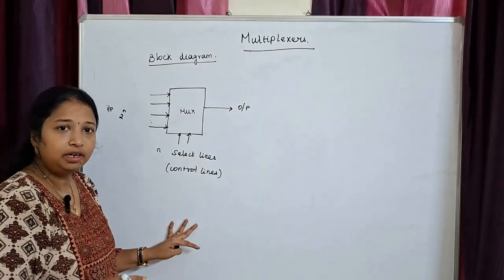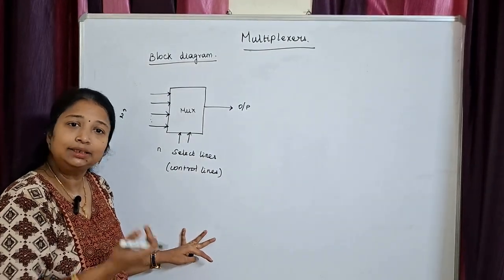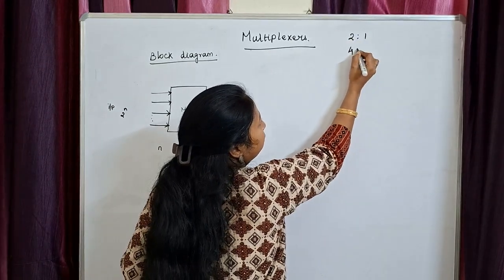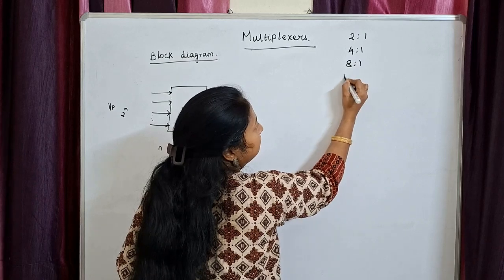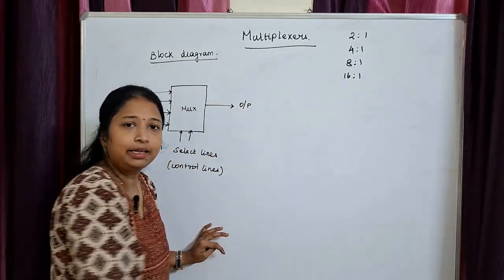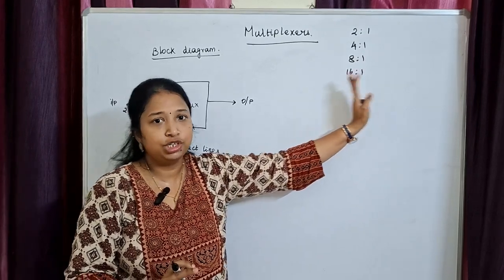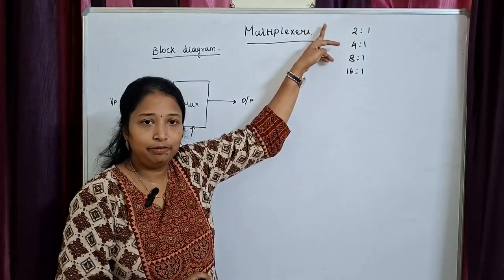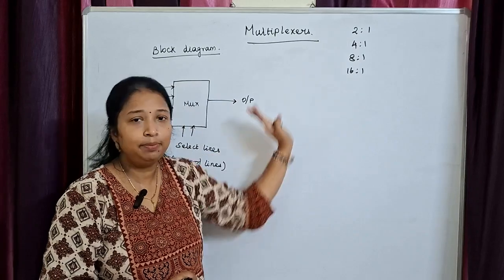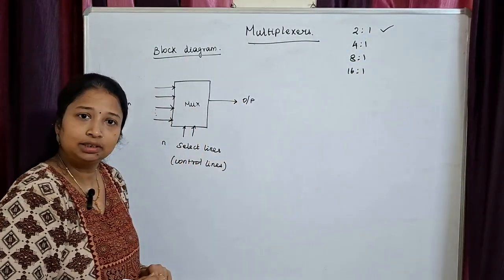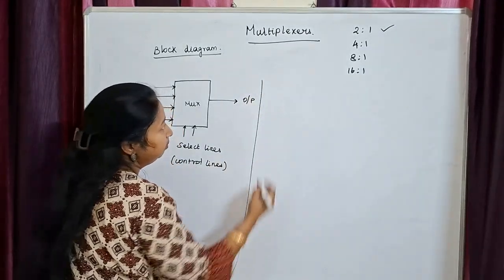Okay, coming to the theory part, we can design the multiplexer based on the number of inputs. Like we have 2:1 multiplexer, 4:1 multiplexer, 8:1 multiplexer, 16:1 multiplexer, and it keeps on going. You very well know multiplexer has only one output, so no change in your output. Only your input differs. Depending on your input, we will be designing your circuit. Let's take 2:1 multiplexer first. Clear? For a 2:1 multiplexer.